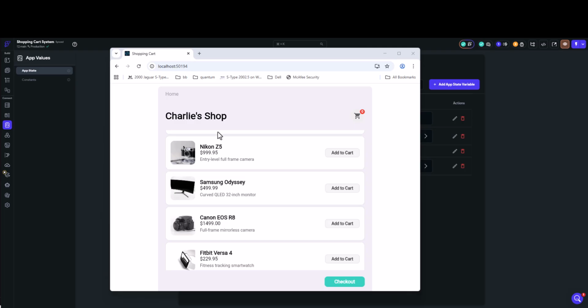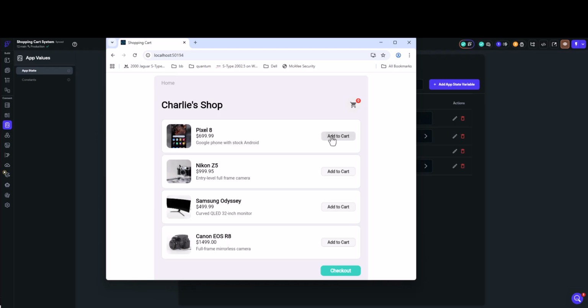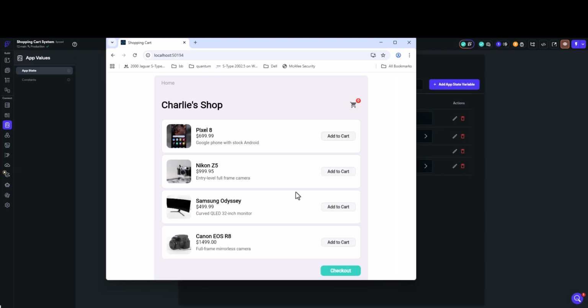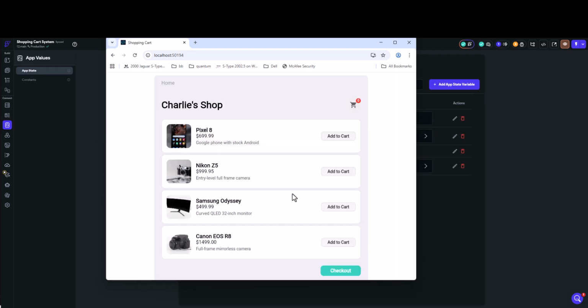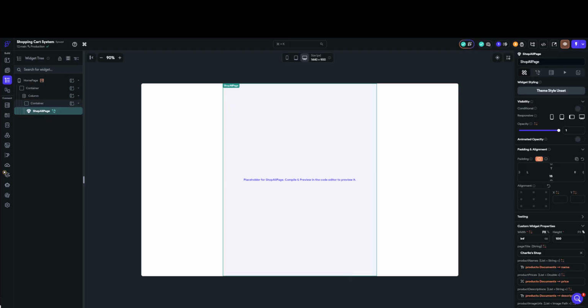Now, in my shopping cart design, in my shop front over here, I have my add to cart button, which at the moment has an action which returns the product ID and the price. Now, if you're not using my exact template, my design, then you should all do the same thing. There should be an action associated with the add to cart, which is specific to that particular item. So I'm assuming that you've done that, because everything else about what I'm about to show will be the same if you have done.